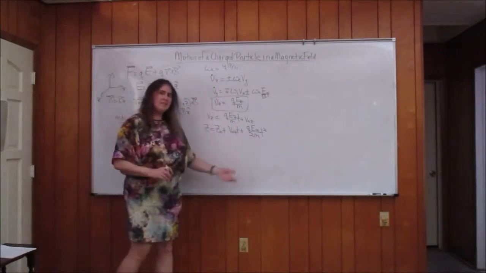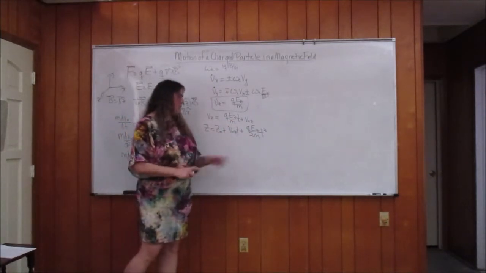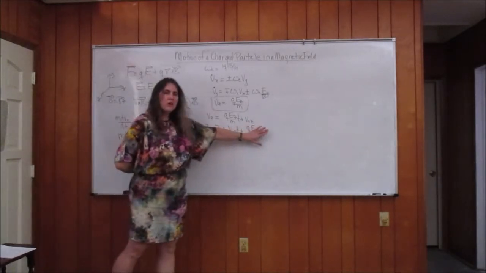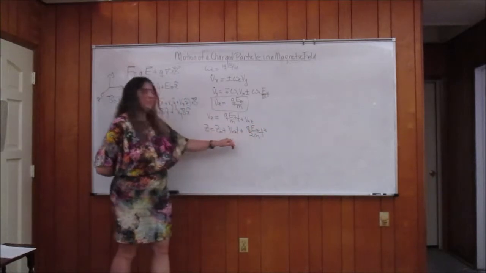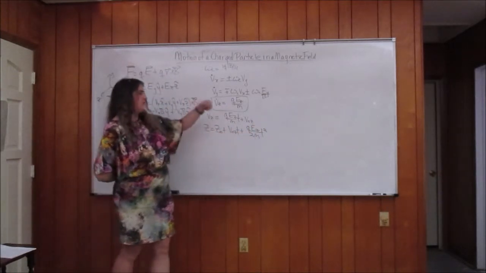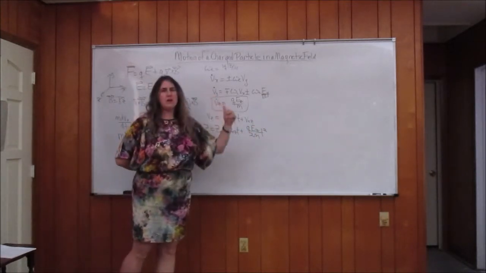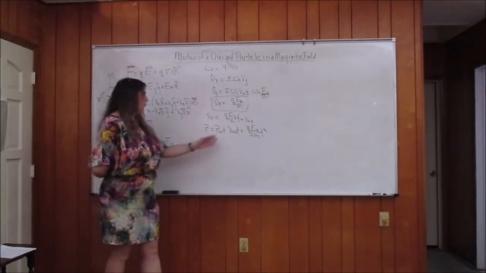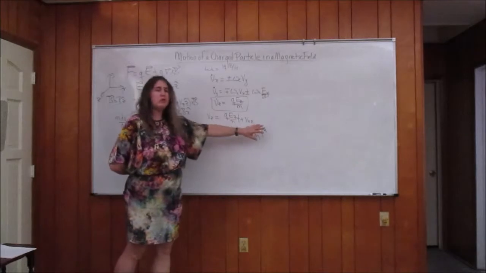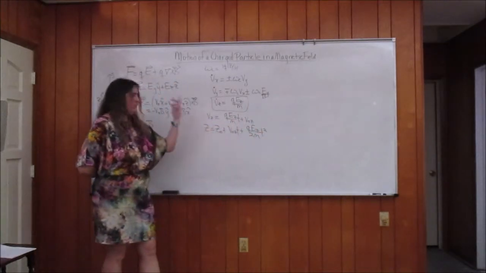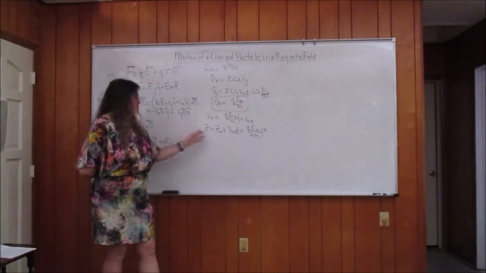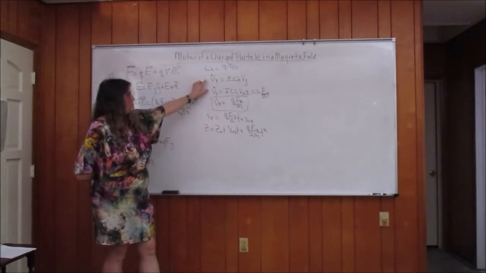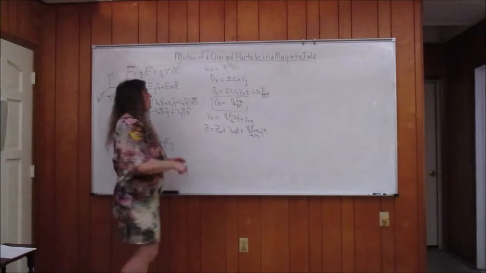So if there's a z component of the electric field, the particle will accelerate in the z direction. If there's no z component of the electric field and there's just an initial component, well, then you're going to see it traveling at a constant rate of speed in the z direction. Okay? And of course, if there's neither an initial velocity nor an electric field, well, z will be what it started with. Okay? So now let's focus our attention on these couple of equations here.